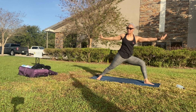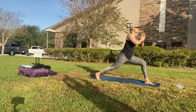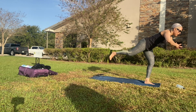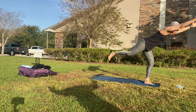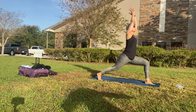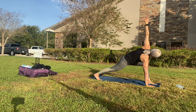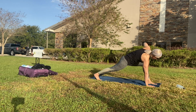Back to warrior two, spinning that back heel up, bringing that high lunge, inhale, exhale, hands to heart center. We're going to come into that balance. Bring up that back foot, come into your balance. Lift the arms out in front of you. Gently placing that back foot down, inhale. Exhale, go ahead, forward up on that front leg. We're going to come for that twist. So lifting that left arm up for that twist. Placing that left hand down.